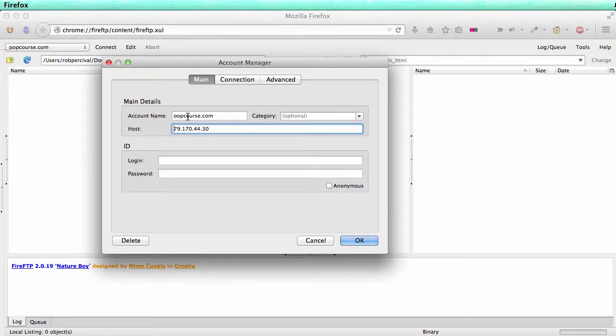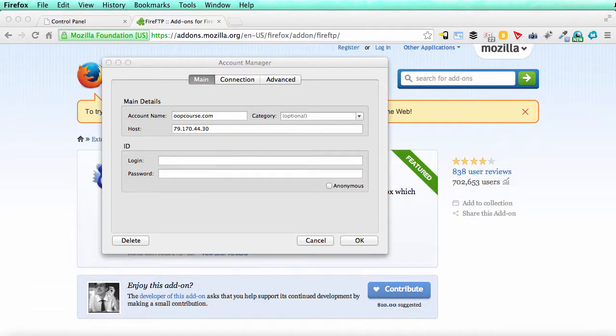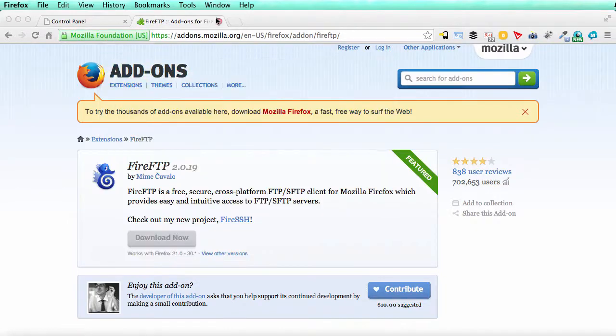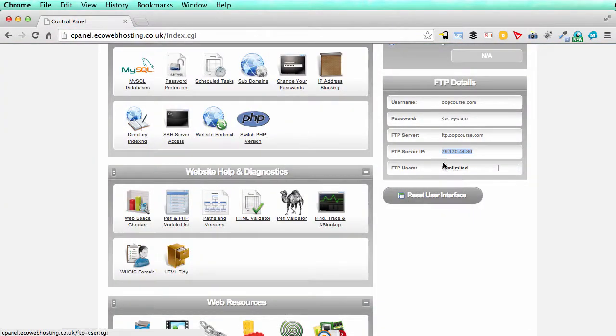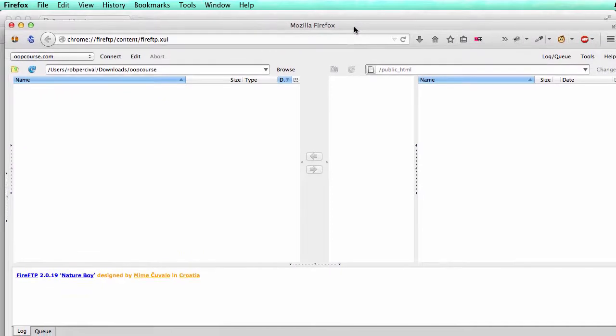So the account name should be the same as the domain name, whatever that might be. The host, as I mentioned in the last video, is the IP address, and that's given to you. Just switch back to our control panel. The IP address is there in the control panel, FTP server IP. So I've put that in already.